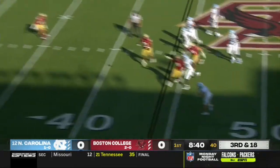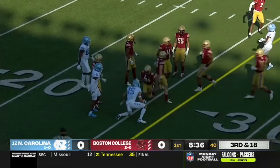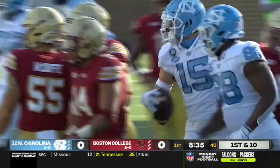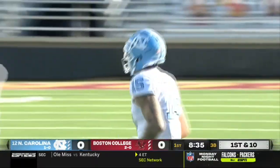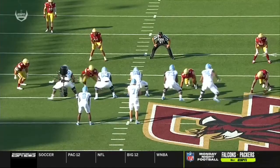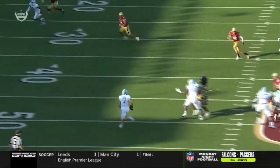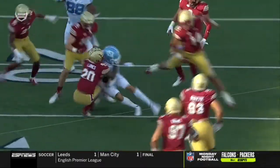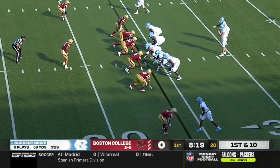Howell trying to extend the play, launches downfield and has it complete for a first down to Bo Corrales. Third and 18 and they convert. And how about the throw — never supposed to throw back across your body unless you complete it. Howell does a good job buying time, escaping, and keeping his eyes downfield. Corrales looking right into the sun — not easy to make that catch, but good job going up across the middle and making the tough play.